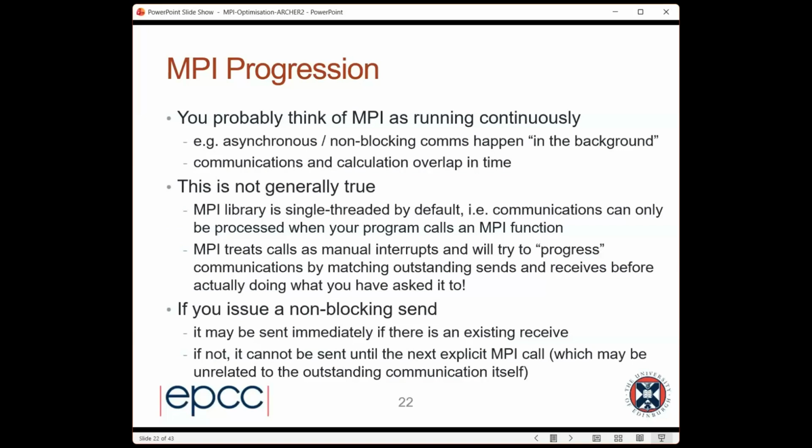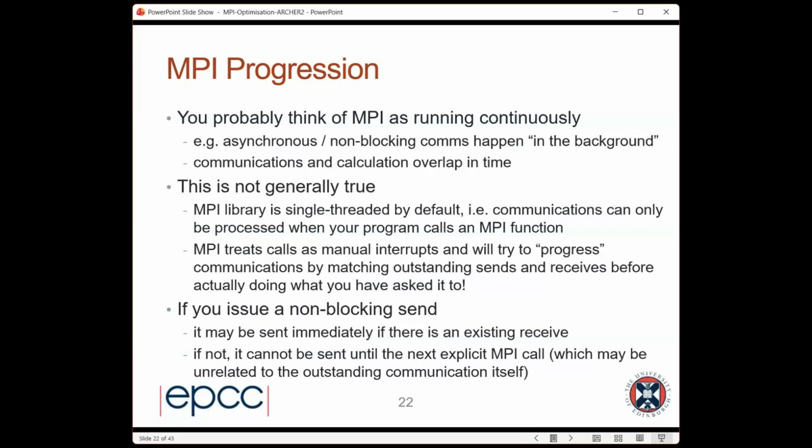This is where MPI progression, how MPI actually works internally, can have an effect on performance. As I said, your mental model of MPI is that it runs continuously. So if you do asynchronous or non-blocking communications, people often say they happen in the background. Your mental model is that communications and calculation happen at the same time, overlapping in time. This is generally not true, okay?